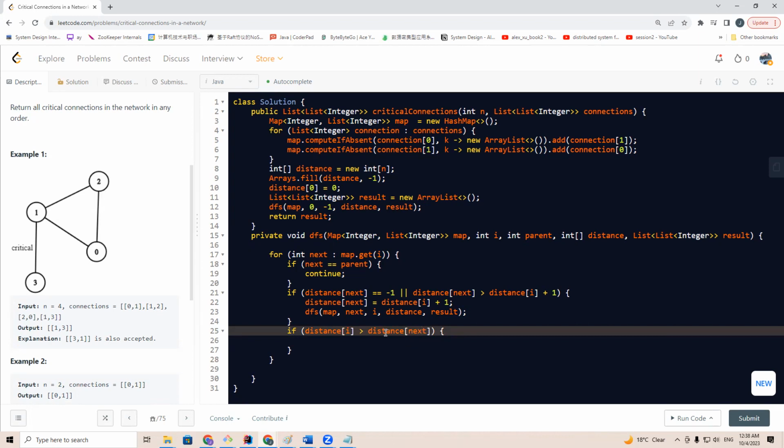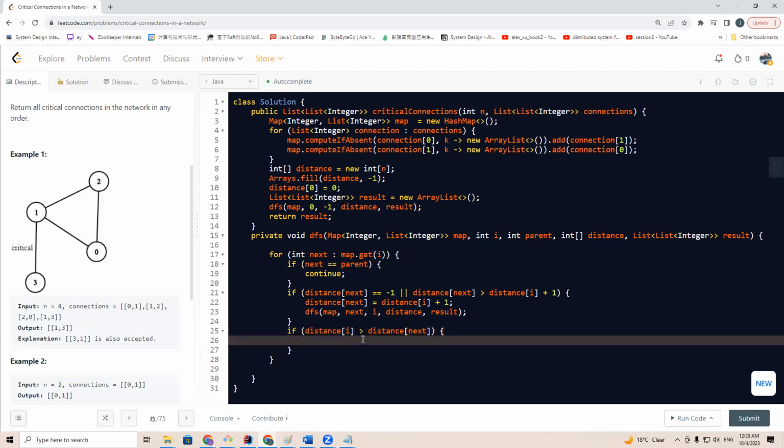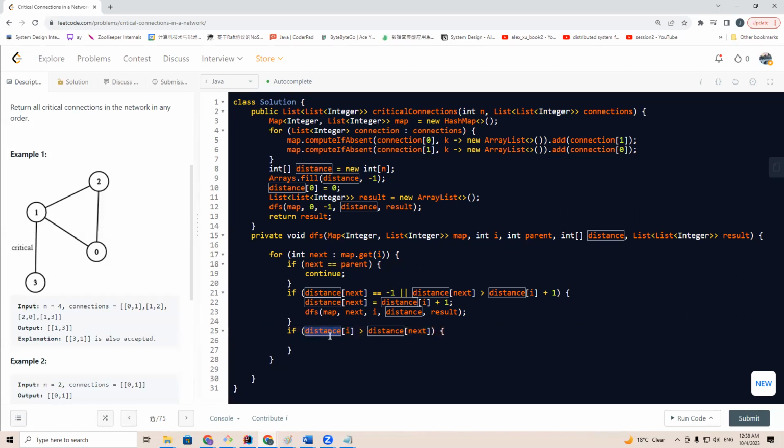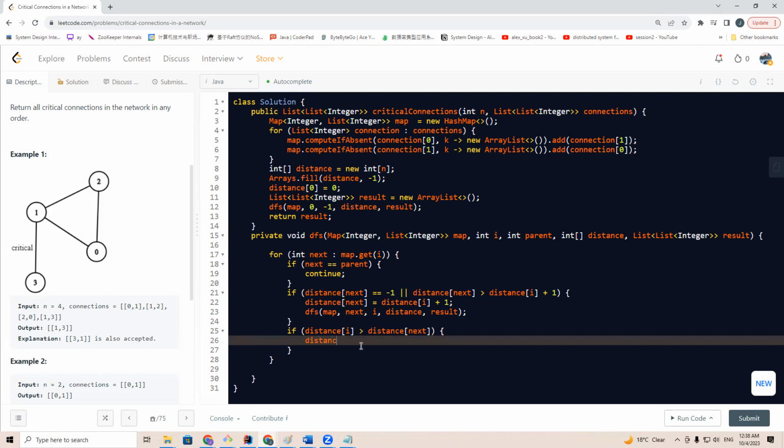So how can we make sure this node i is in the circle? We can use the trick to set distance i equals distance next.